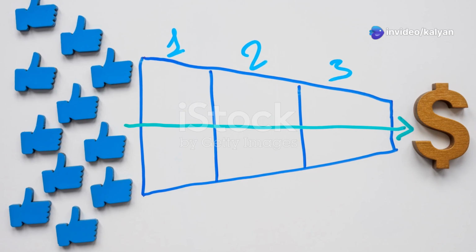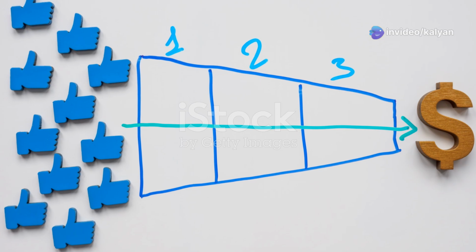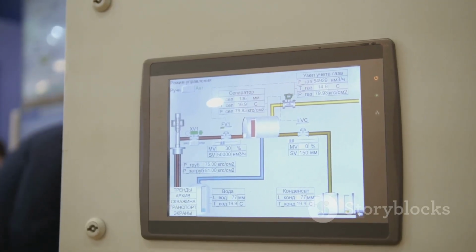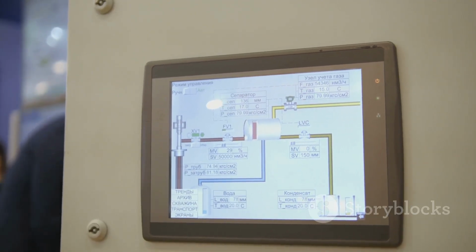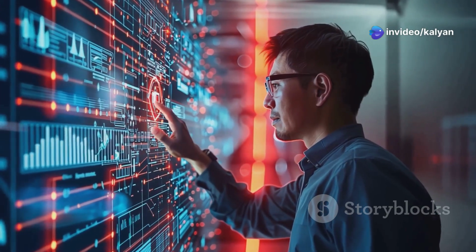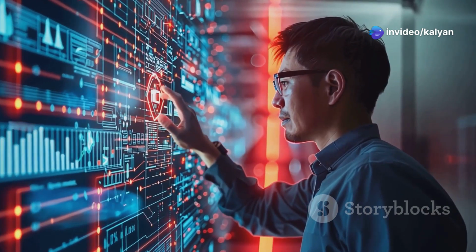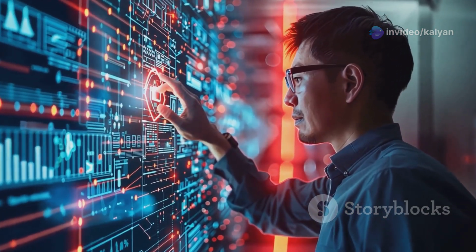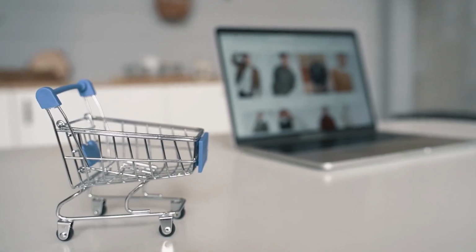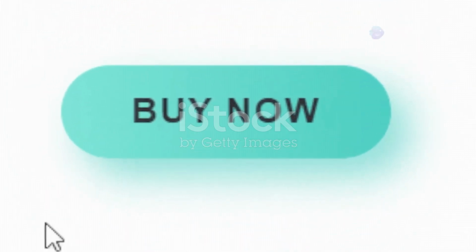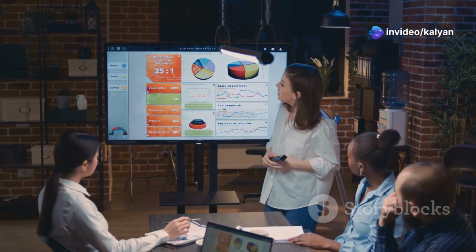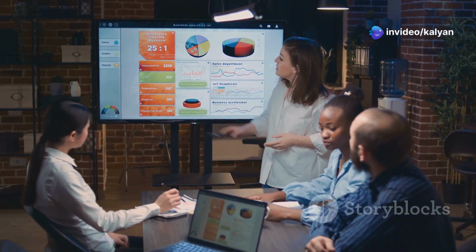The first step is to identify your conversion funnel. This is the path that visitors take on your website from the moment they land on your site to the point of conversion. Once you understand the steps involved, you can start to analyze the data at each stage to see where people are dropping off. Are people abandoning their carts at the checkout page? Are they not clicking on your call to action buttons? CRO Analytics can help you pinpoint these friction points so you can address them.